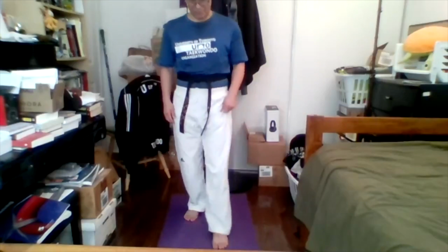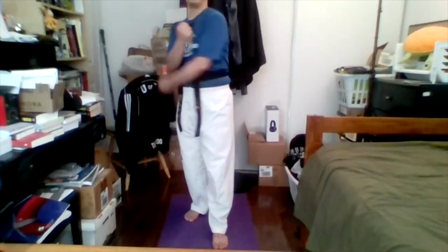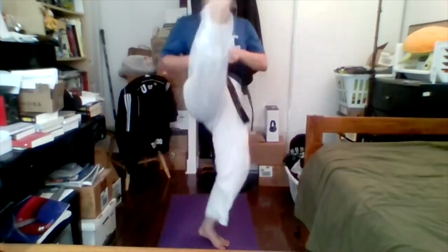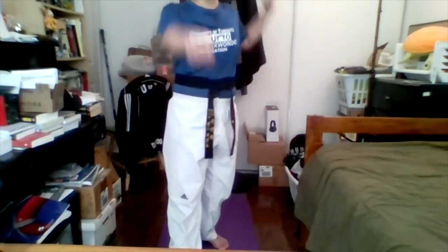So what we're going to do, we all have very different spaces. So we're just going to go in upsugi, walking stance, left leg forward, and we're just going to do left hand low block, right hand middle block, left hand high block, kick, down, right hand low block, left hand middle block, right hand high block. Okay?